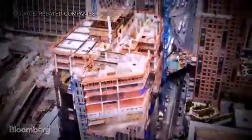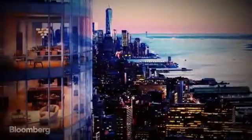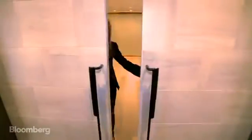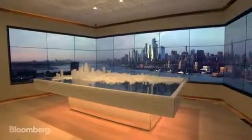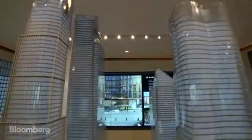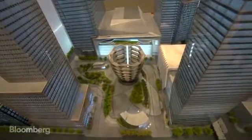How do you sell an apartment in a Manhattan neighborhood that doesn't exist? You create a one-of-a-kind experience center. Welcome to Hudson Yards. This is the interactive sales room designed to showcase the first residential building in Hudson Yards. We are selling here not just a building — we're selling a new neighborhood, a new community. And in order to get that message across to our buyers, it's important to bring them through an entire experience.